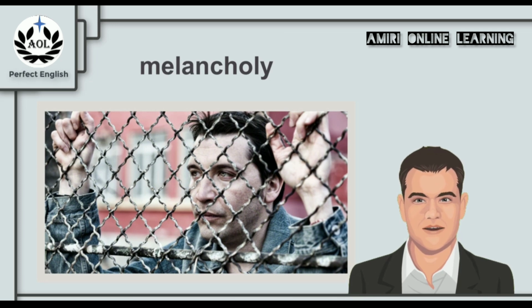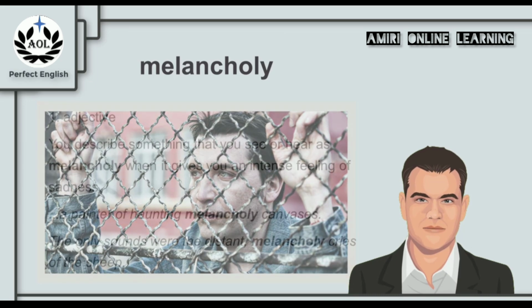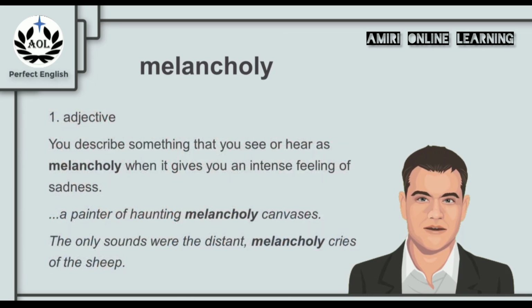Now, if you look at this picture, you can see that this man might be imprisoned somewhere and he is standing there behind the fence, but might be just the fence of his house, who knows? But the idea, if you look at the man, you can see how sad he is. So how does that relate to the word melancholy? Let's find out. Now, melancholy is an adjective. You describe something that you see or hear as melancholy when it gives you an intense feeling of sadness.